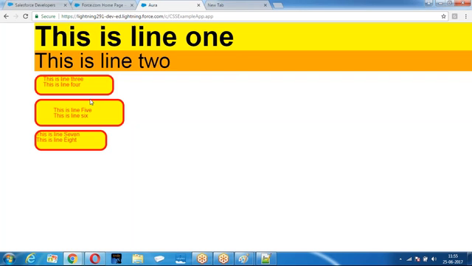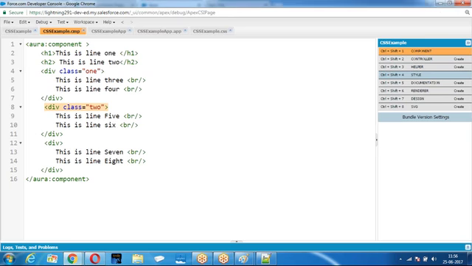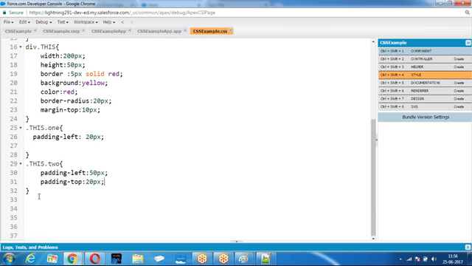Along with the div, you can apply some extra CSS if you want. Suppose, including the background color, I want to change it. I am giving here dot this.